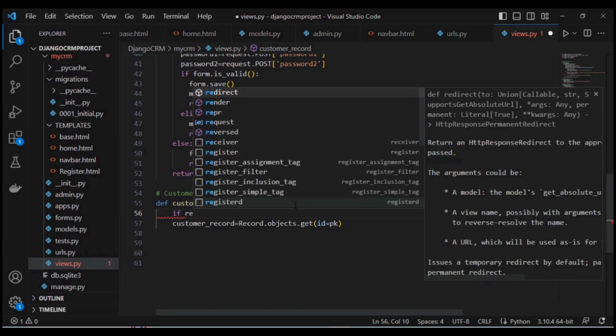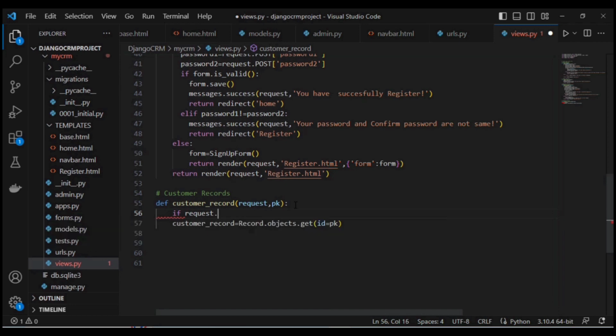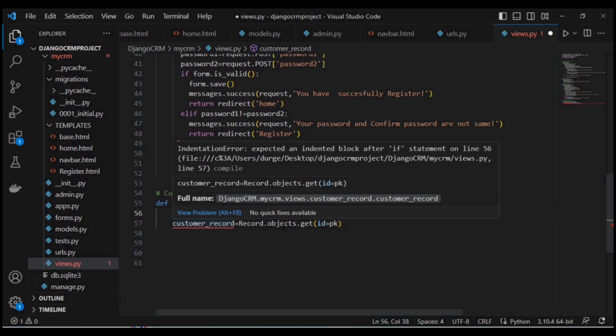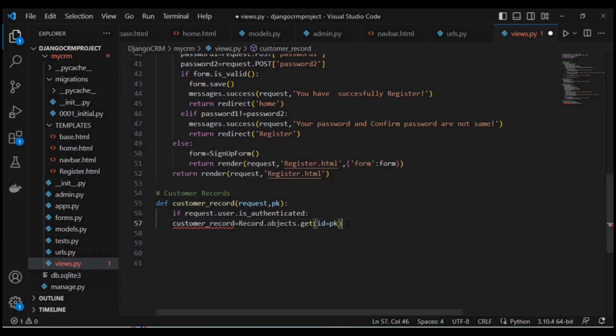If request.user is authenticated, then only it will allow us to see the data.